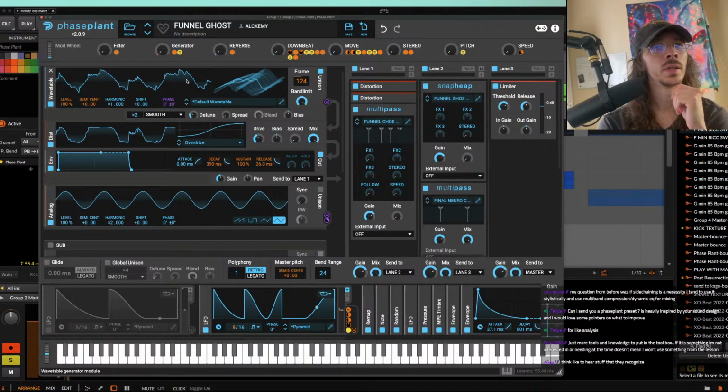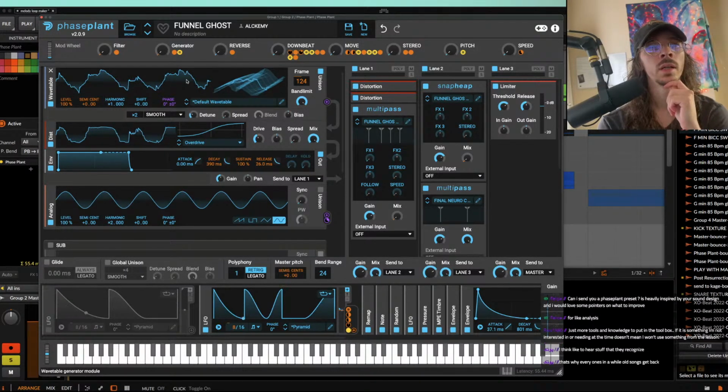Just more tools and knowledge to put in the toolbox. If it's something I'm not interested in or needing at the time, doesn't mean I won't use it for something from the lesson. Yeah, and that's why I hope people, I know that I've been doing MPC stuff and hardware stuff, but I'm hoping that people in this genre still listen to it, because you're going to see how you can make stuff out of less resources.